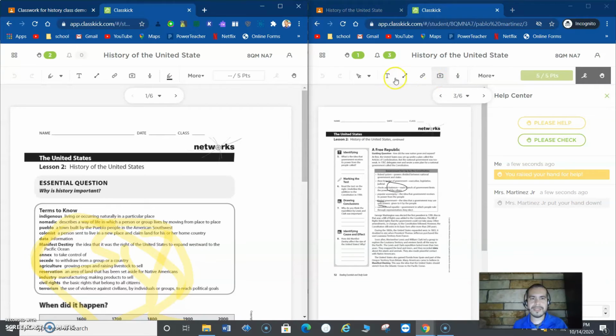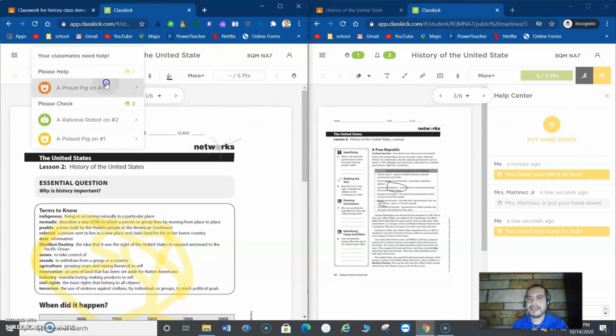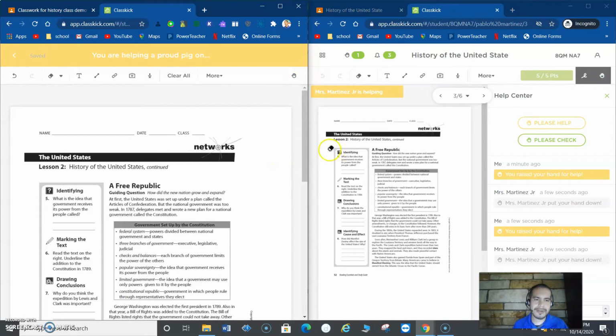So let's say you don't like what they put, you, the teacher, or the student can just erase. Oh wait, no, sorry. The student would have to come back and erase their stuff. So they would have to come back in. Let me see if it lets them erase. So like I said, it's a cool option, but not something I would encourage with my class all the time.